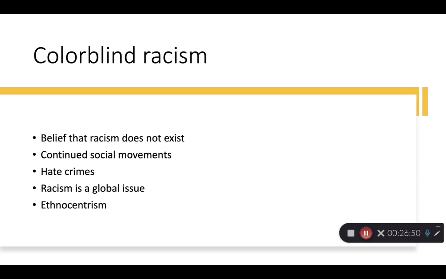Racism is a global issue. It's not just in America, but every region has its own type of racism. Because in Africa, they don't have words like black. Do not call someone black if they're from Africa. Africans don't even think they're black until they come to America and they're told they're black, because that doesn't exist where they're from, for example. In Latin America, you have the color gradient.